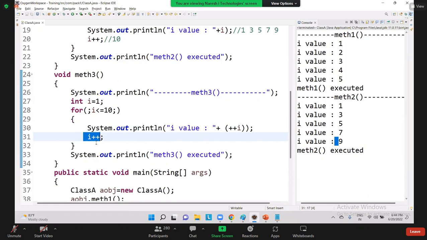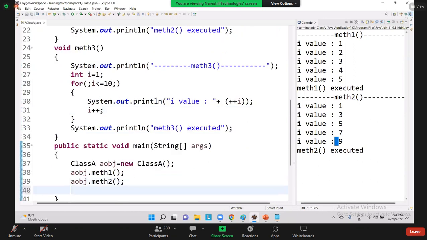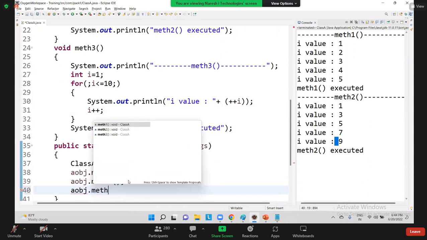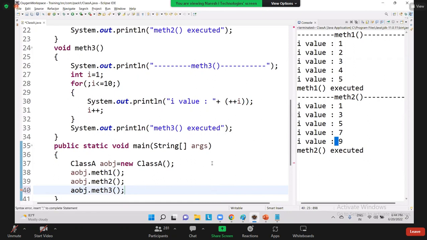Now, if I execute my program, aobj dot method 3, what is my output? I'm sorry, first output 2, after that 4, after that 6, 8. Are you sure?